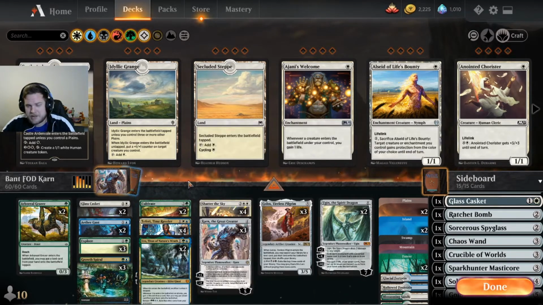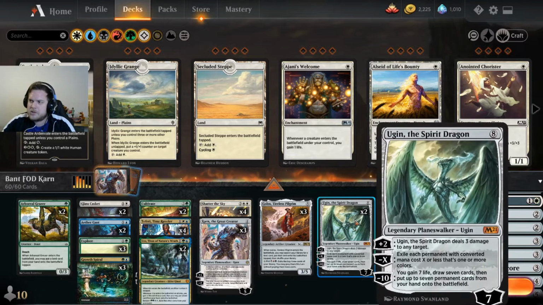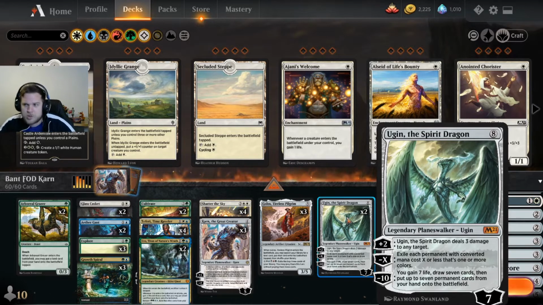I want to ramp a bit faster here because we also play 2 Ugin, the Spirit Dragon. So it's an 8 mana, 7 loyalty, and has so much power. We can have a pseudo exile board wipe with this one, and we have also the -10. But usually the -X is the really important one to deal with board-wide strategies such as goblins.